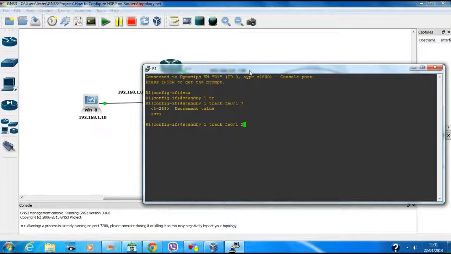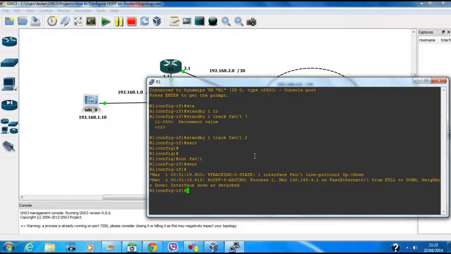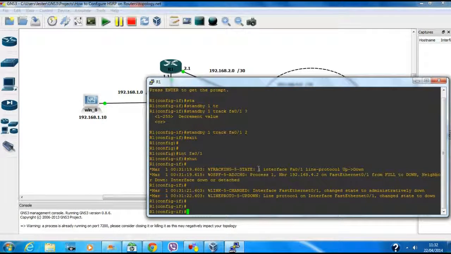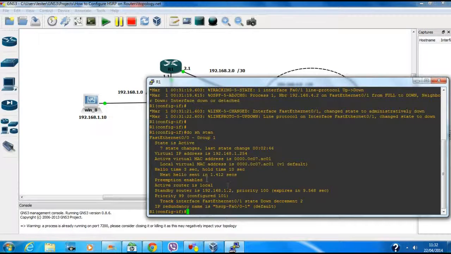That works for me. So here it is, and exit out of there. If I shut it down and do show standby, then it will tell me this is my standby router.